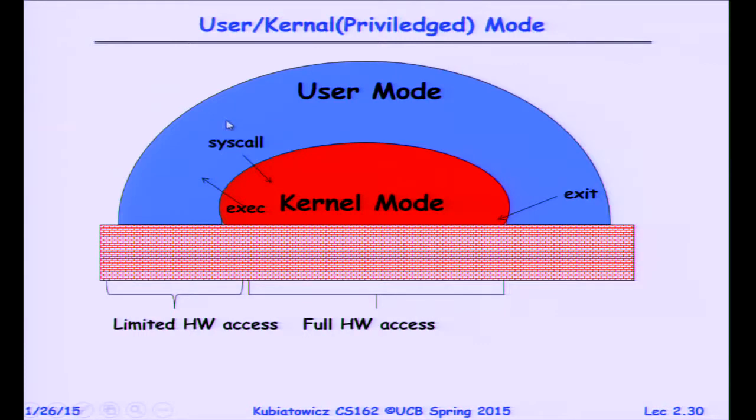The user might try to do something like open a file or a socket. We're going to talk about all these things starting next time as well. But they make a system call, which is a controlled gate into the kernel. And then a return from the system call goes back to user level. So when you make a file system read call, you take a syscall, and then the return comes back out.